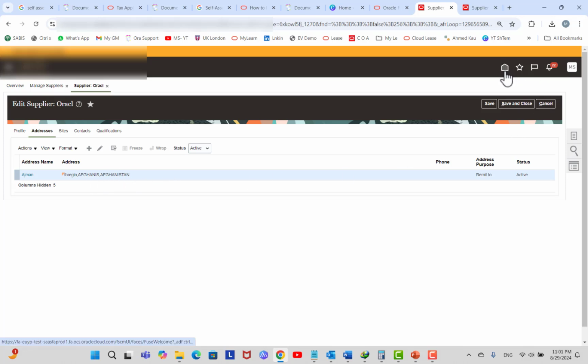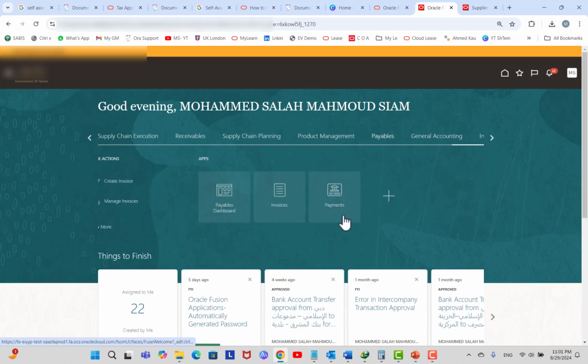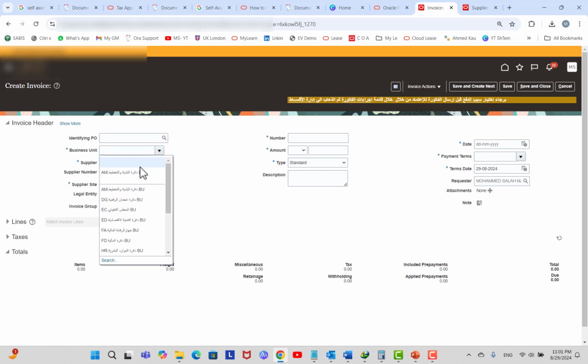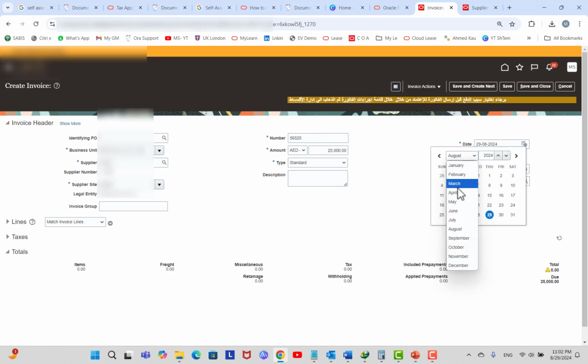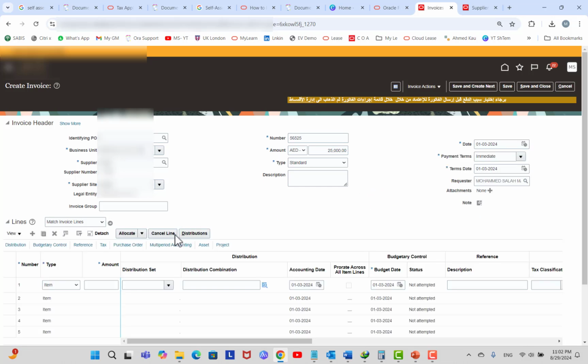Okay, so now I will create one invoice to check my tax rule. So I will select business unit, supplier, site, what is the number, what is the amount, dates, and the lines, the same amount.